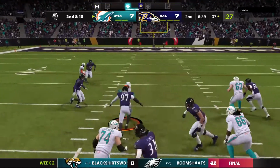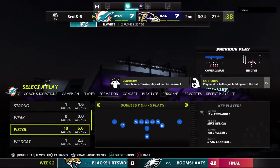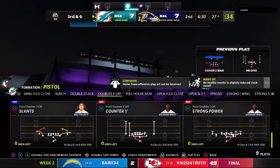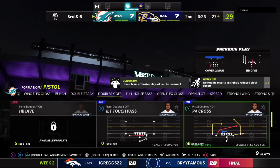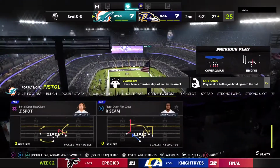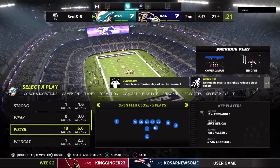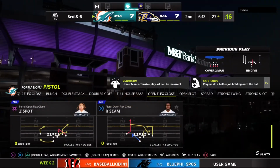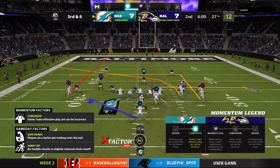Now a handoff here to his running back. And able to break one tackle, but then quickly brought down. But a nice little gain. Okay, he didn't break that one all the way, but you got to know that he feels like he's right on the verge, and that's probably exactly what he's telling them in the huddle right now. They got to get it to the 21 here on 3rd down.